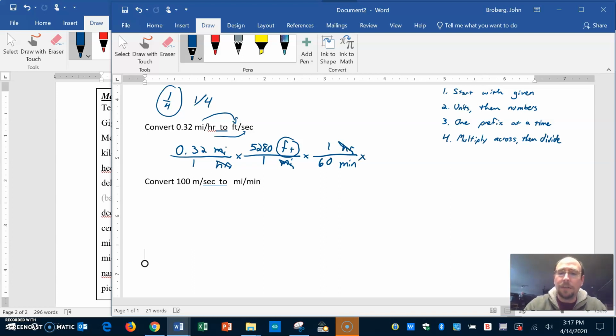So I have to do another conversion factor. This time, I'm going to be putting minutes in over here. But minutes starts on the bottom, so it's going to go up here on top. And then it's seconds that will go on the bottom because that's what I'm trying to get to. I have units in both spots. Now I can put numbers. 1 minute is 60 seconds. The minutes cross out because they're on opposite sides. Seconds doesn't cancel out with anything, but it is the unit that I want. So I'm going to circle it. I have both units that I wanted in the end. So now I'm done with the process.